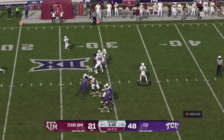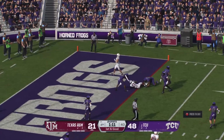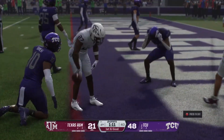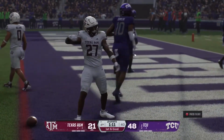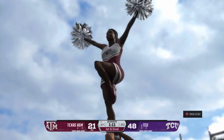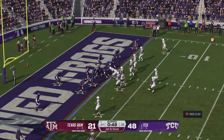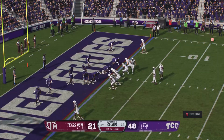Looking for a man. He fires downfield. What a catch! They finally stop him, but that gain is good for a 1st and goal. Defense kind of lost a running back here. Makes a nice catch and gets the first down in the process. And the Aggies will line up now. It's 1st and goal. It's press coverage now from these DBs.